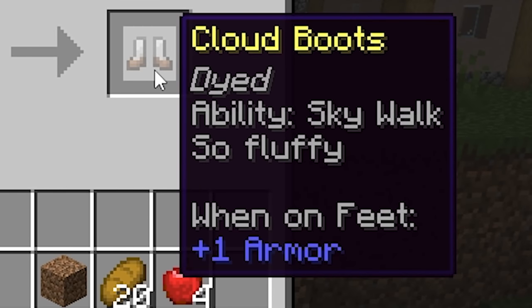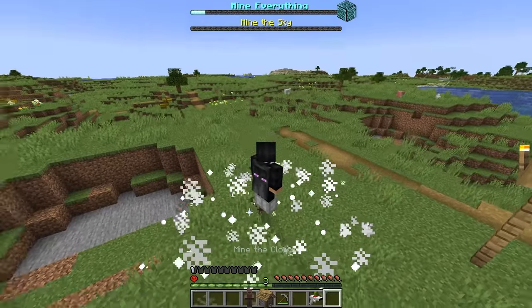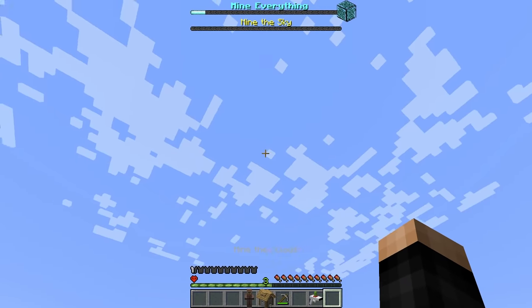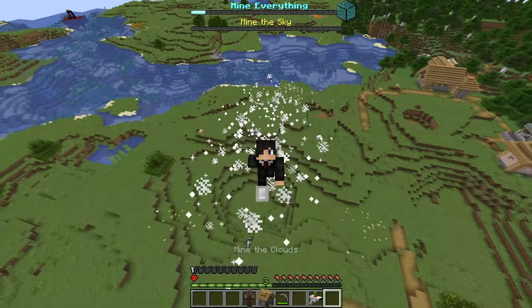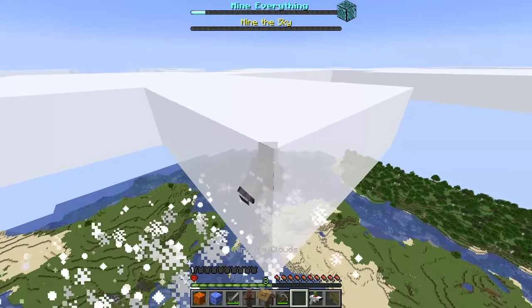Ability, skywalk, so fluffy. Okay, so what do these do exactly? Does this work with the ability button? Oh, it gives me the power of walking on clouds. Okay, so with this, let's get to the top, get to some clouds. And I guess we're literally mining clouds in Minecraft. Oh gosh, okay, here we go. Okay, so I'm gonna go inside the cloud.